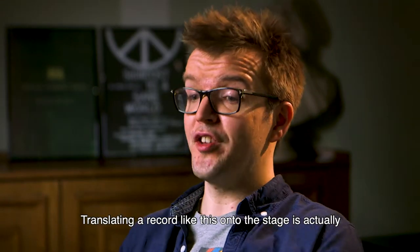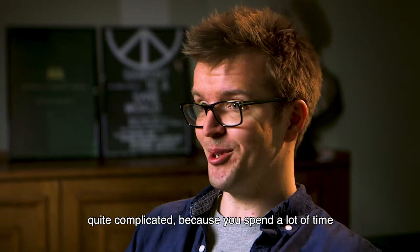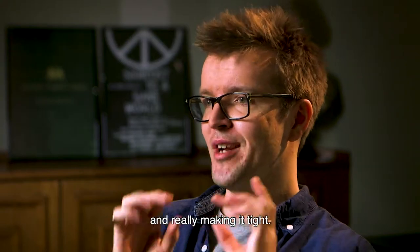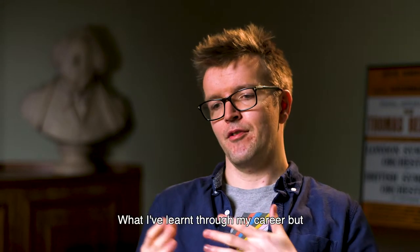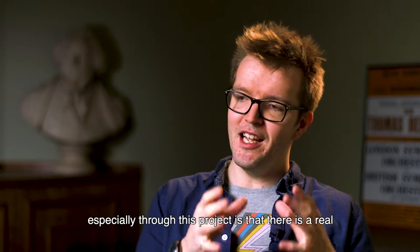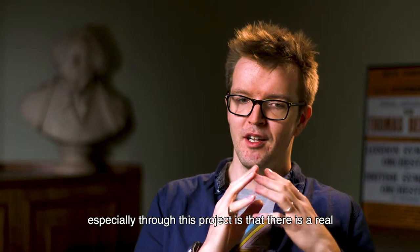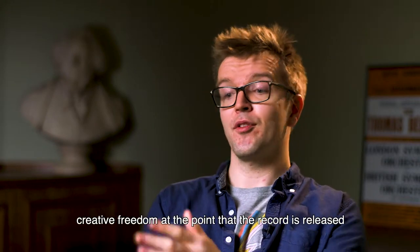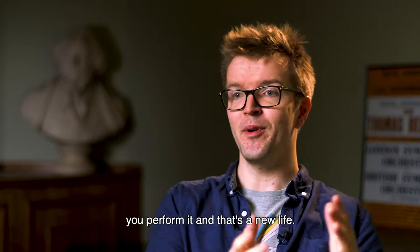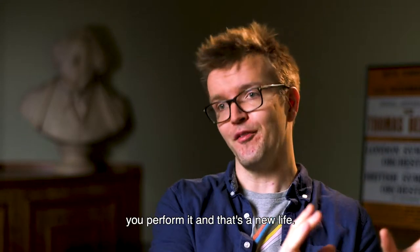Translating a record like this onto the stage is actually quite complicated, because we spend a lot of time in production really sculpting the sound and making it tight. But what I've learned through my career, but especially through this project, is that there's a real creative freedom. At the point that the record is released, that's the record, and then you take it and you perform it, and that's a new life.